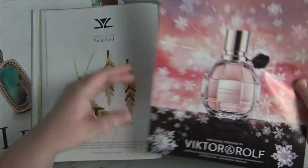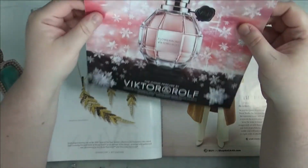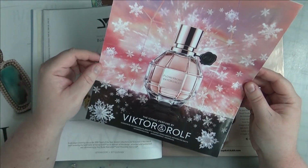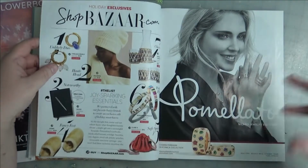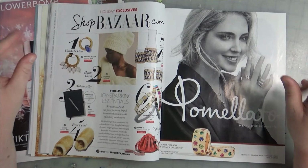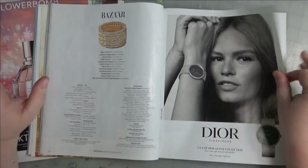Alrighty, I like this too with the little snowflakes on the side. And let's smell this one. Let's see if my nose can smell. Oh, I like that. Actually, this is that Flower Bomb. I had a coworker at the last place that I worked, and she would wear this all the time. It always smelled so good on her. She would always wear those more earthy patchouli top scents, and patchouli and, what is it? That brand? It's called Opium and stuff. The perfume, and it would always smell so good on her. She was big into perfumes and stuff.